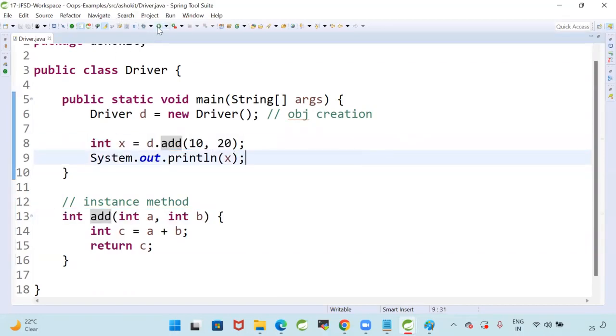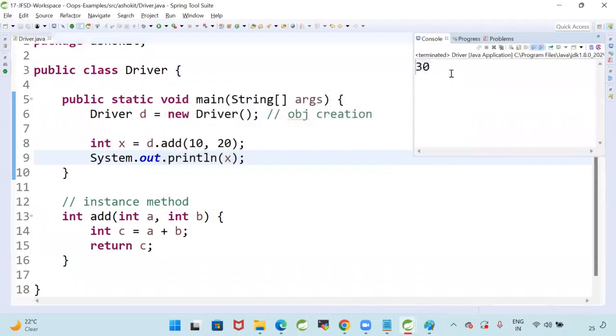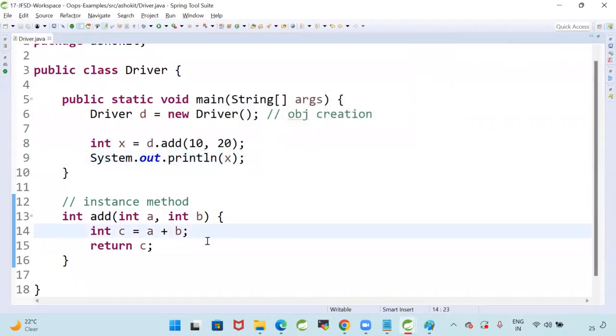Now run the program. Are you able to get the output? Yes. Where is the actual logic to perform the sum of two numbers, in the main method or in the add method? The add method contains the actual logic. Where am I calling the add method? In the main method. Why? Main is the entry point for the JVM execution. When I run my program, will the JVM execute the add method or the main method? Only the main method. Inside the main method, I am calling the add method.